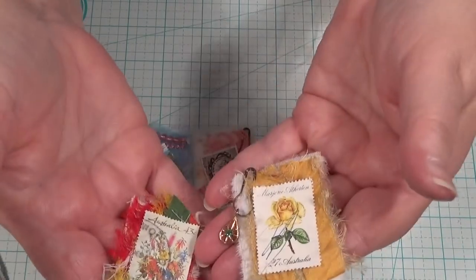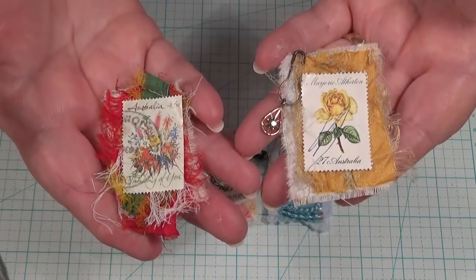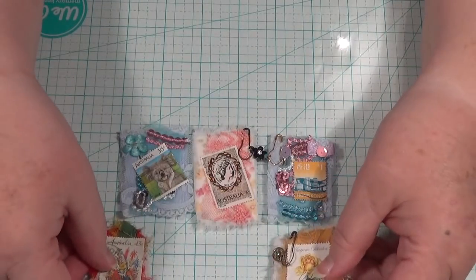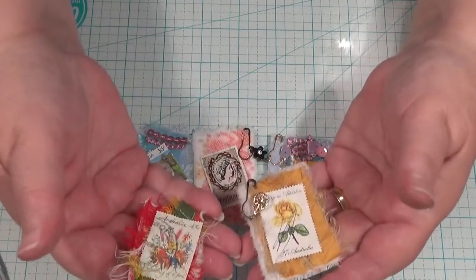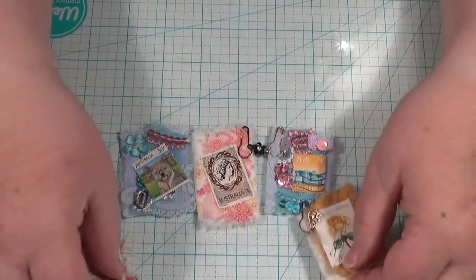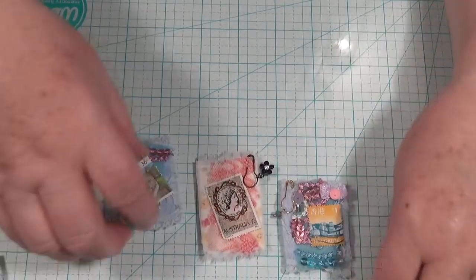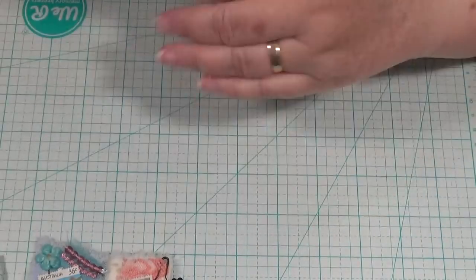I do love these - they are fluffy. I haven't got a hanging-down thing on that one yet, but I will. Aren't they beaut? I think they are really nice. I went for my stamps and found a few that I think would look alright, so I'm going to show you how I did these. It's my take on them anyway, so they're probably not anything like the other way this has been done.